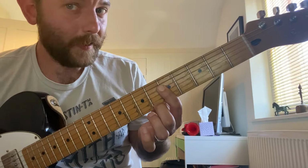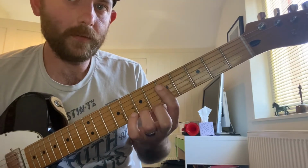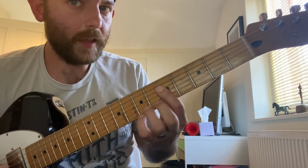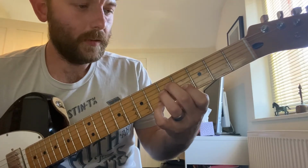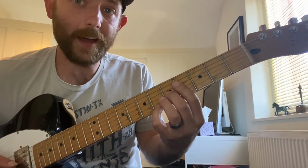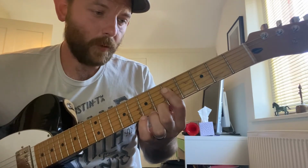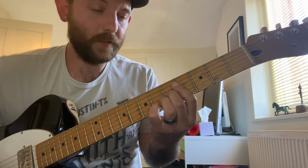If I take the 7 here on the high E and move it here, I get C major 7. So I get C major 7, C7, and then if I want a minor 7 chord, I'd take this note and drop it back. So I've got basically 1, flat 3, 5, flat 7. If I want C half diminished, I add the flat 5. And so now instead of just one dominant voicing, I had a major 7, dominant, minor 7, half diminished.